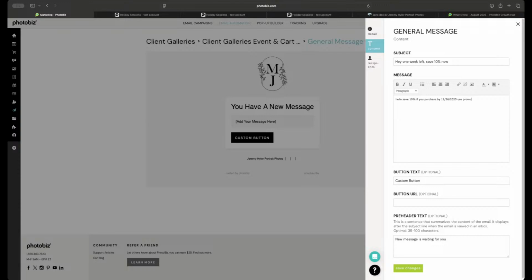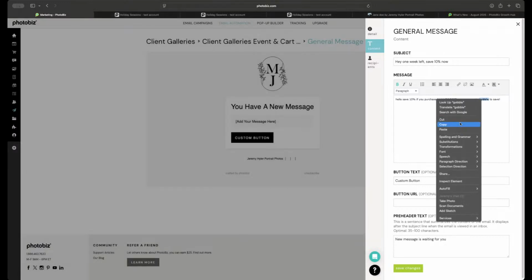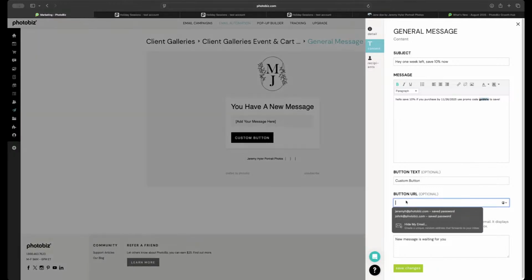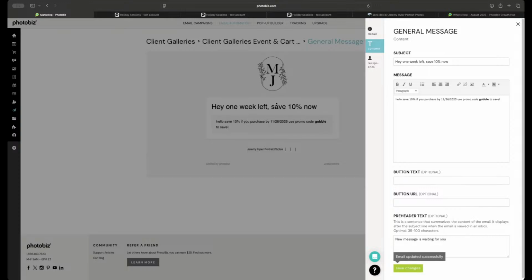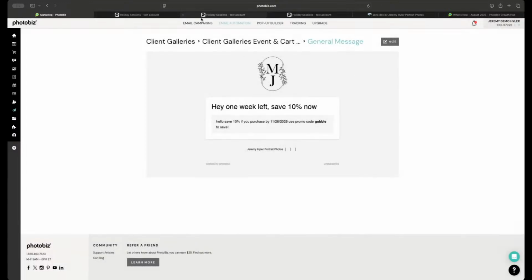Use promo code GOBBLE to save. So you can have something like that. So we're going to make a 10% coupon for Gobble, right? Just trying to keep them in the funnel to purchase. And it'll send them back if you have a button or not, anything like that. You get to have it linked directly there. So we're just going to save that. They'll get an email that's automated with that.